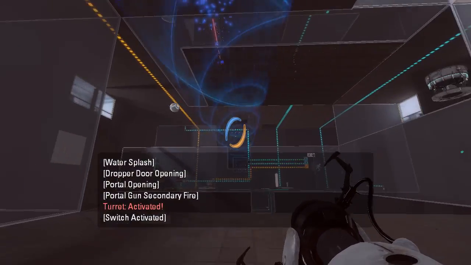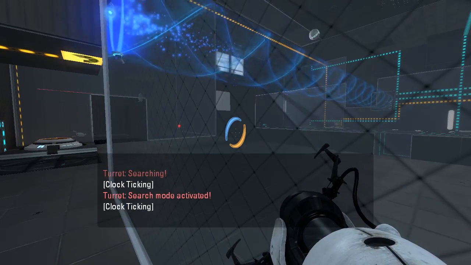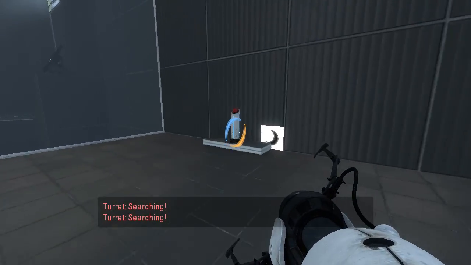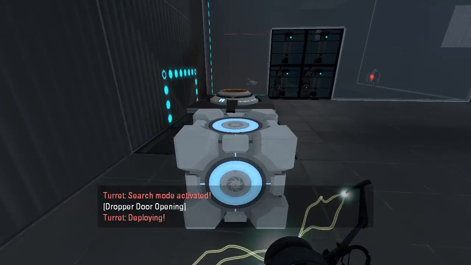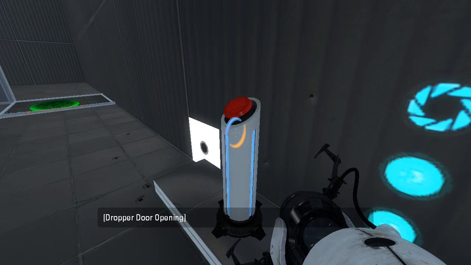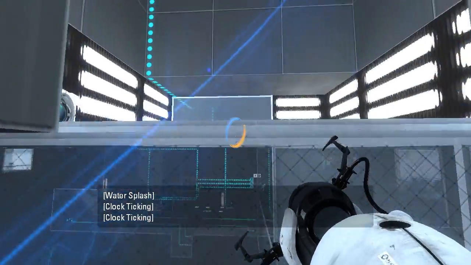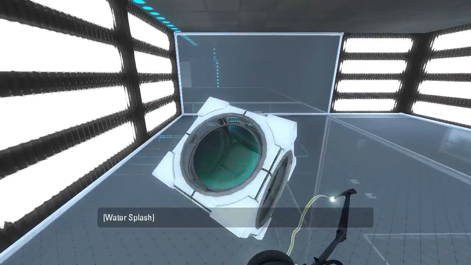Let's see... Portal there... Portal there... Oh, really? Well, I don't need that door open right this second, so let me call the cube back. Here we go. This is the place to be. How do all these other things get activated?